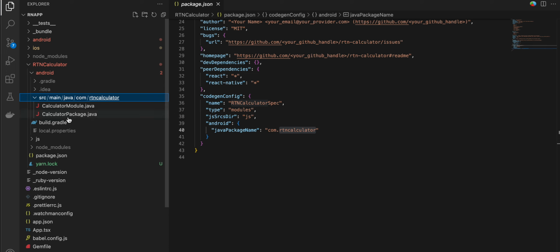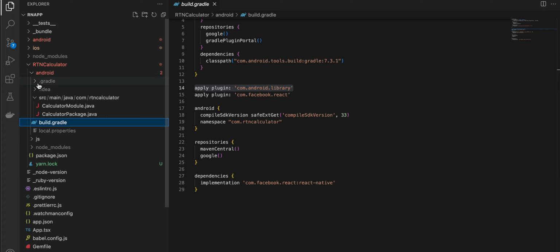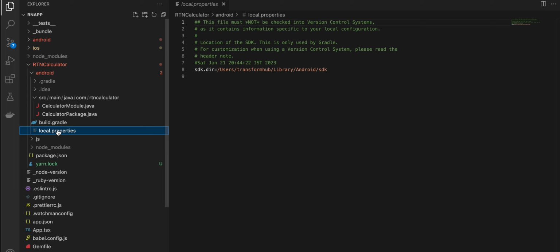Don't worry about this .gradle and .idea, and also this local.properties. These were automatically generated for me when I tried to import this Android folder in Android Studio. It automatically tries to find the path of your Android SDK.